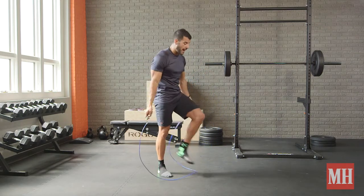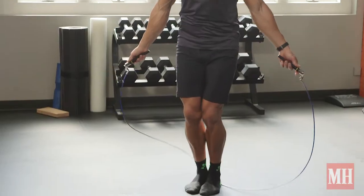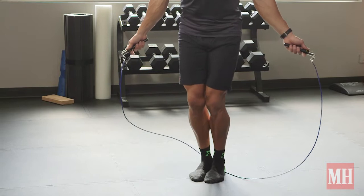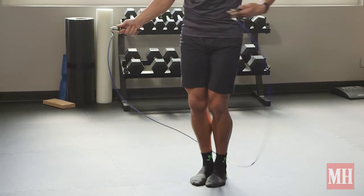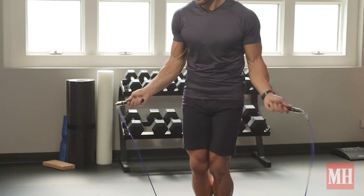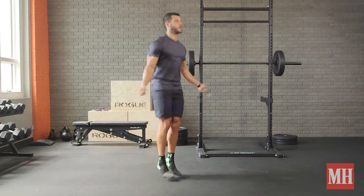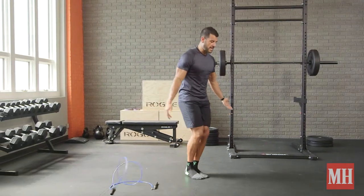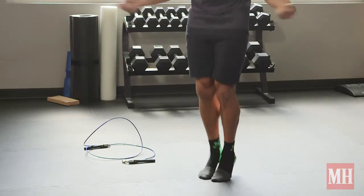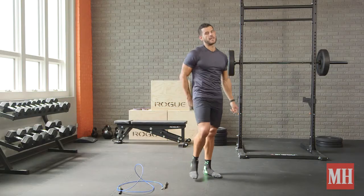For jump rope form, don't go straight-legged or with an extended lower back. Get soft at the knees, ankles, and hips with nice good bends, feet together for good technique so the knees aren't caving in. Squeeze the glutes, crunch the abs, keep the shoulders down, keep the movement at the wrist, and get on the balls of your feet and just rock. If you have no jump rope, do the same thing by hopping in place or pretending you have one — which means you can do more cool tricks without worrying about skipping.